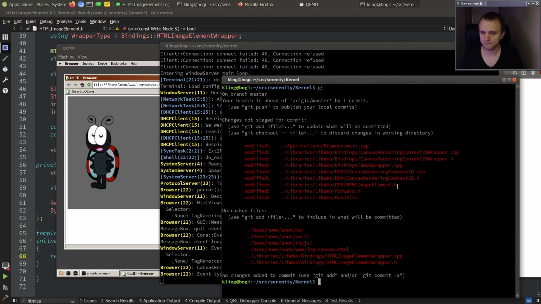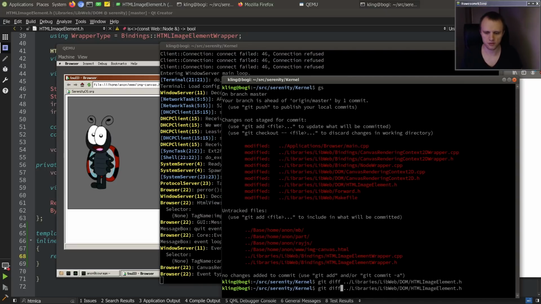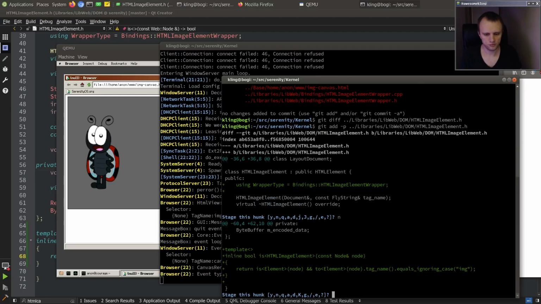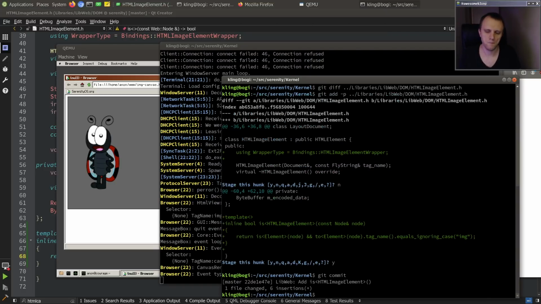What do we got? For the image element, let's just add that helper by itself. So not this change, but this one. LibWeb, image element. Oh, wait, hold on.